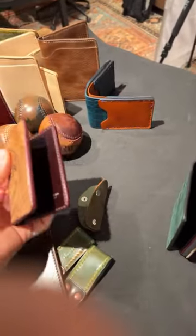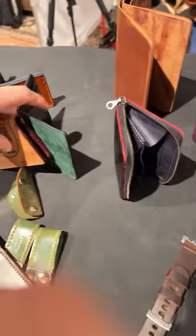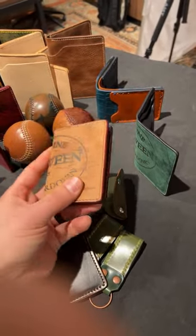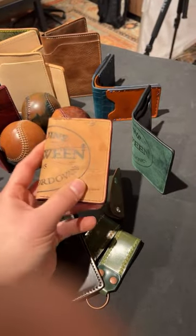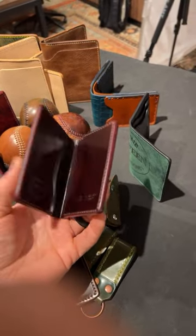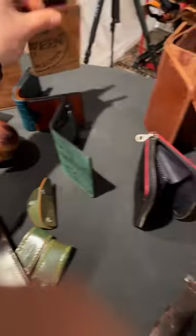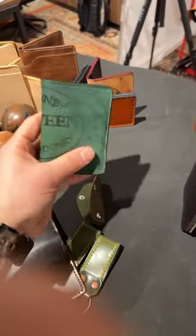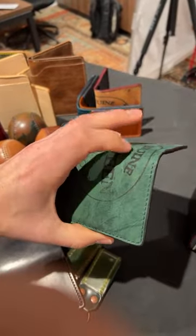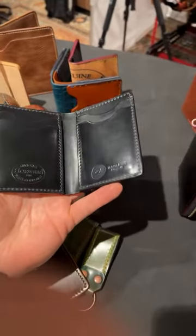There's a couple interesting bugs — I do have them both here. Check this out: this is reverse color 8 on the outside with a hand-stained edge, and that alone looks really magical to me. There's something about the hand-stained edge with the reverse that I think looks really cool. Of course we wax and burnish it, so it gets really nicely polished. But the inside is all color 8 shell — so that flush interior with the reverse exterior, I think it's really neat. And we did the same thing here on a vertical bugs, but this is with the black cordovan. If you look at the center of the wallet, it's black, but if you flip that leather upside down, the reverse side of the black shell is this green. We try to cut the ink stamps into visible spots.